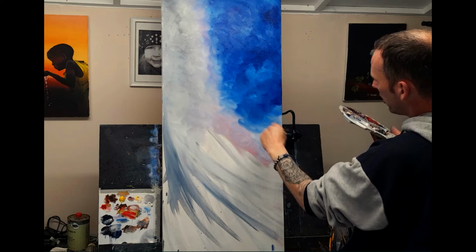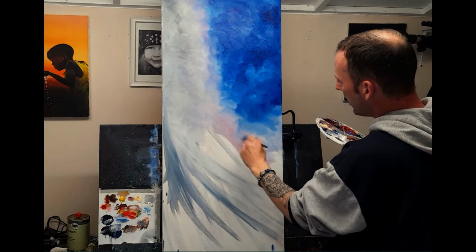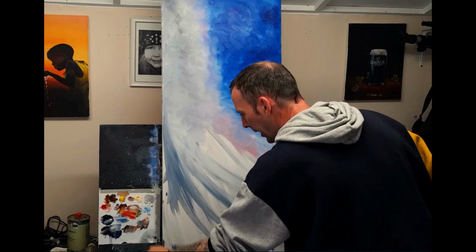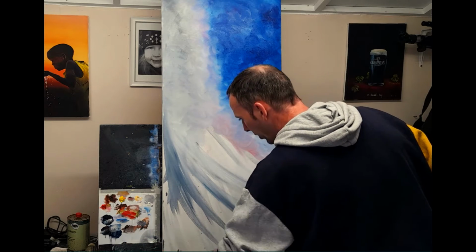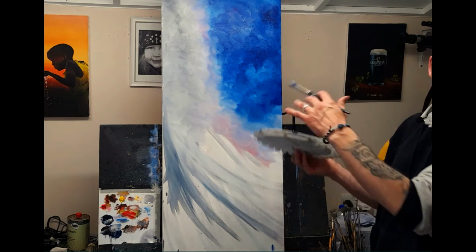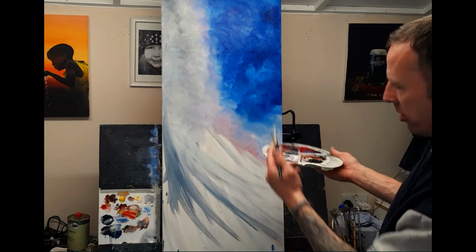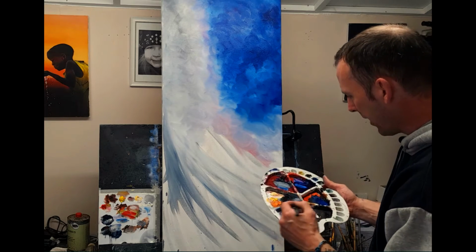This is only the beginning. I'm going to be using my palette knife as well very soon and putting some kind of thick white paint on there as well with the palette knife. So we're going to have a lot of fun with this. I just hope you're going to sit down, relax, have a coffee, enjoy the tutorial, and you know, just see something coming alive on the canvas.